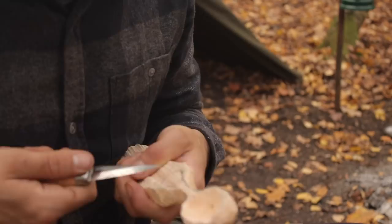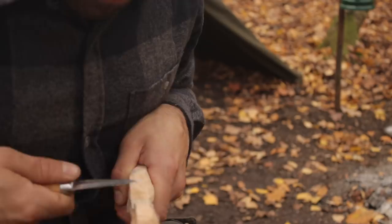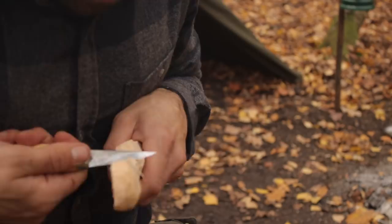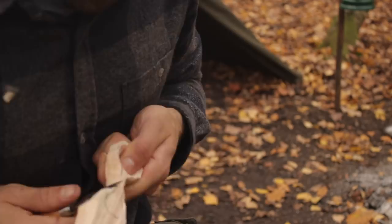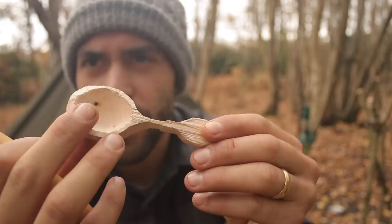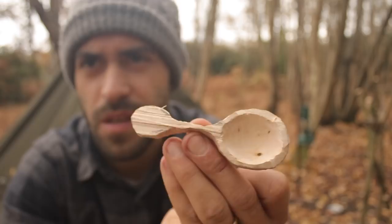I'm probably not going to be able to finish this spoon in this video, guys, but I'll either show you a cutaway clip of the finished spoon, where I've done it at home, or carry on watching TA Outdoors and I'll show it in a future video. Just trying to get that shoulder in there. Well guys, that is almost the finished spoon, coffee scoop. But obviously I've got to sand it down, oil it, refine it a bit. But you can see the gist of the shape that I was going for.